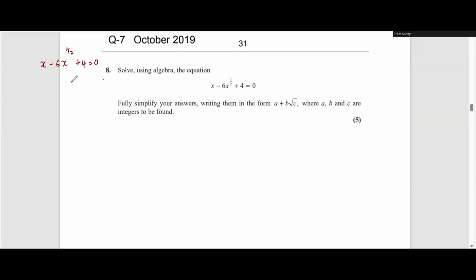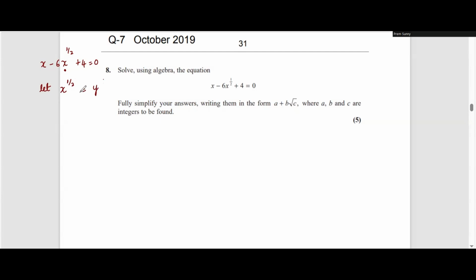Now, what we can do here is that somehow we need to make this a quadratic equation by substitution. We simplify that quadratic equation and then we will end up with the final answer. I can see that here, if I take x to the power of 1 by 2 as any variable, let's take it as y. So let x to the power of 1 by 2 be y.